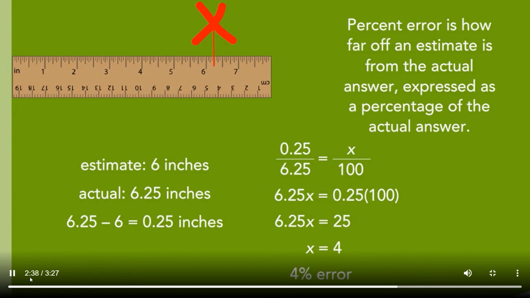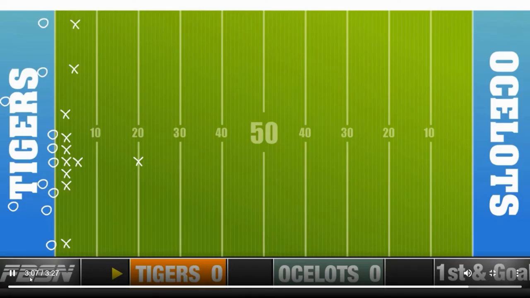Fantastic! I feel better already. But it looks like the Ocelots won't feel better. Here comes the official ruling. After further review, with a ruler from my grandson's backpack, the ruling on the field is that the offense is now 6.25 inches from the goal line. This will be first and goal, as well as 20 minutes of my life I will never get back. Well, how about that? I'm just glad they got it right. Now, we can get back to the football game.